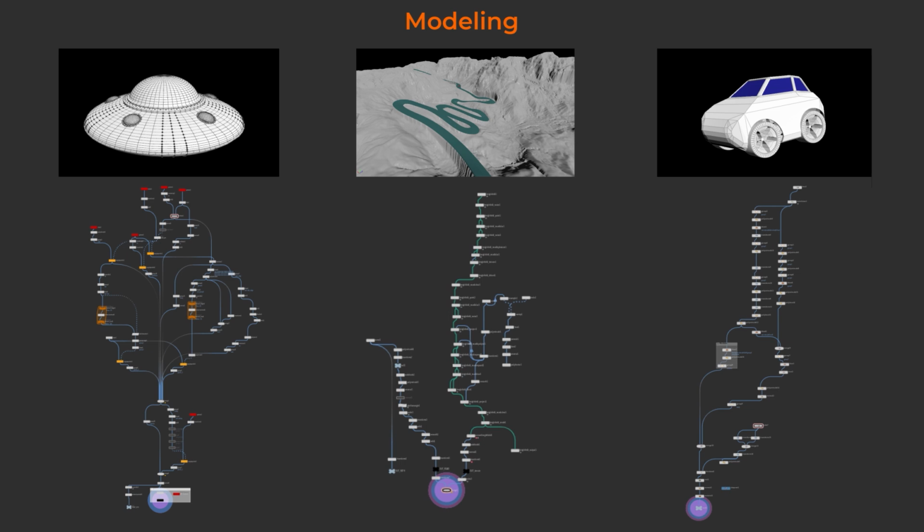Modeling in Houdini is quite cool. I like the way it works and that I can change any parameter whenever I want to. I initially wanted to make every object procedural, but then I realized that I can lose a lot of time trying to make everything fully procedural, so I had to sacrifice procedurality for the sake of having time to model all of the object and other tasks.